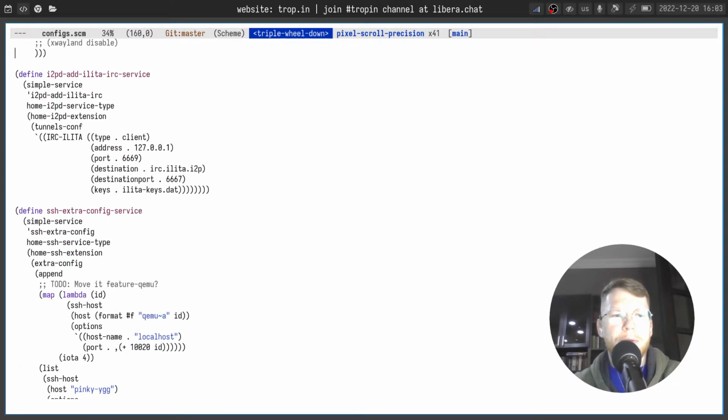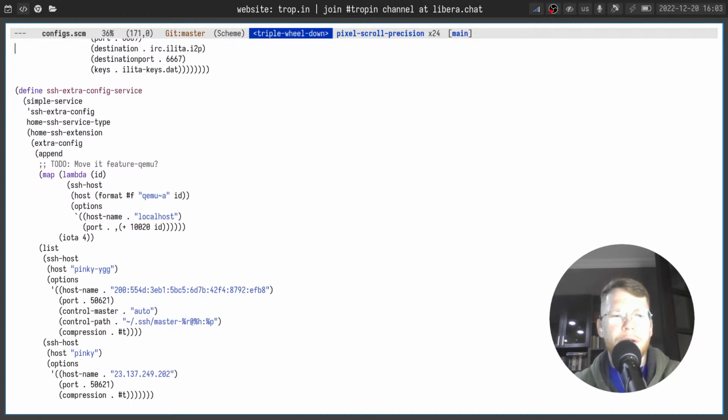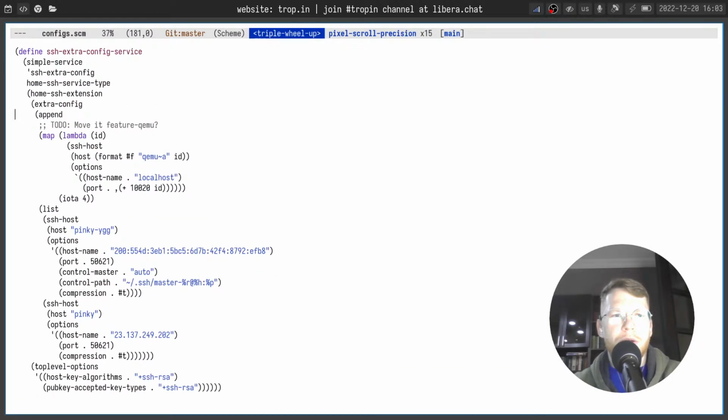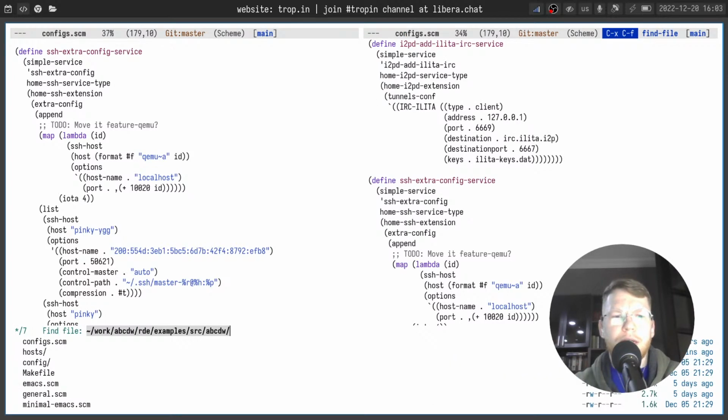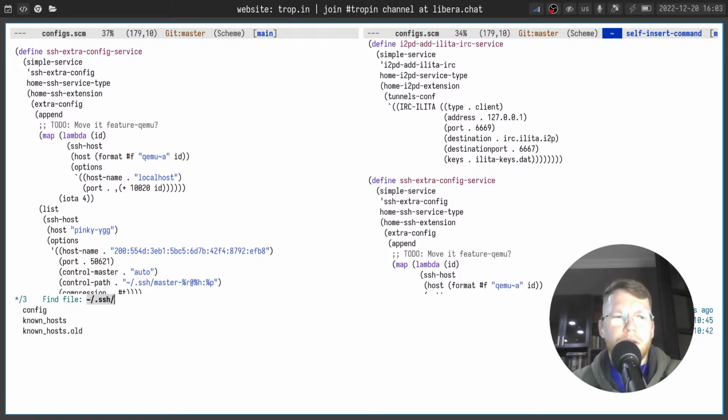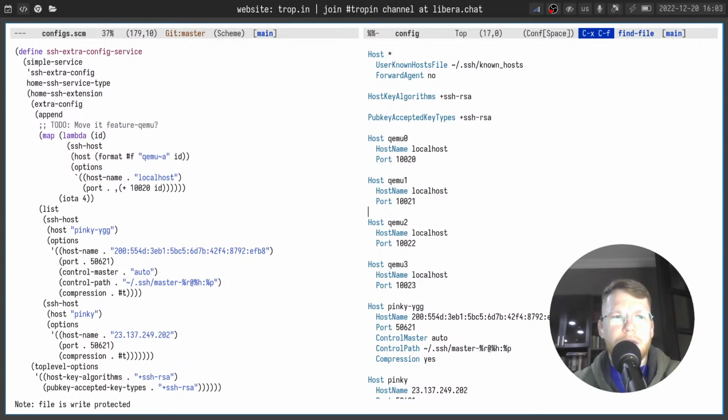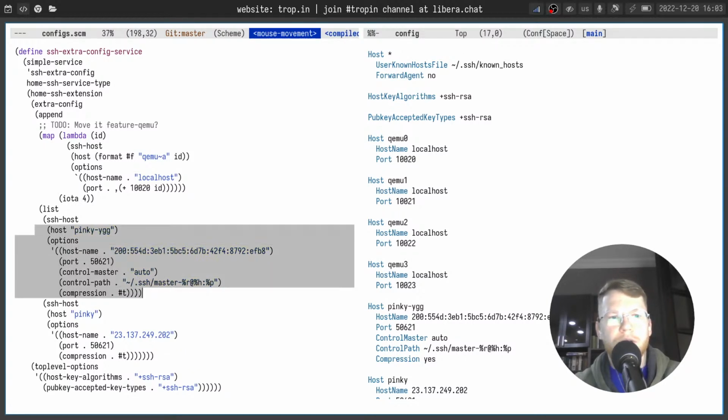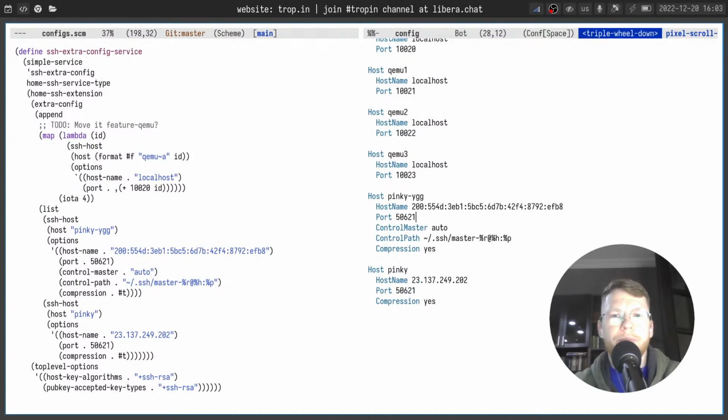Also, there is another example where I define different SSH hosts and configuration for them, and after that I can take a look at the SSH config and see, for example, configuration for host pinky YGG here in my SSH configuration.